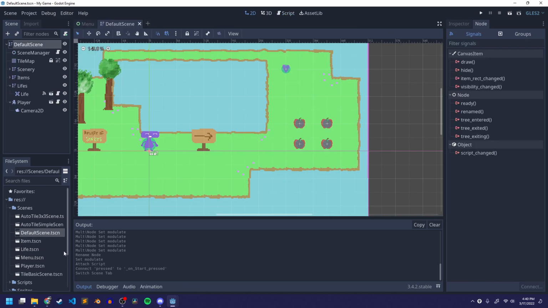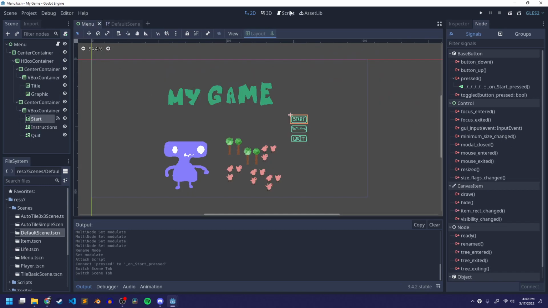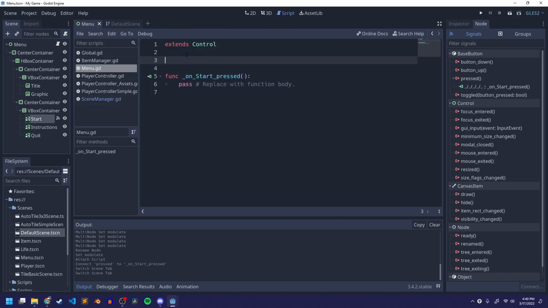Forget what scene I was working on. I guess I'll do the default scene for some stuff in there. Okay, so back to the code. So the way that I can do this, I need another variable. So I need a variable and I need a reference to the default scene. But I want to make this something that I can edit so that a designer could use it or anybody else who's working on the game.